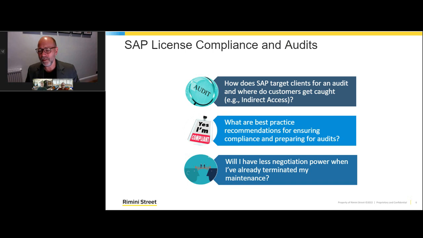And some clients have said, yeah, but I need to buy indirect access. And we say, well, number one, indirect access is not a physical product, it's a right to use. So you can challenge that and say, I can buy that when I'm off support because it is not a physical product. I'm not getting anything for it. I'm just having the right to use. And there is precedent that it has been bought around the world in a couple of clients. Not loads, because SAP still has to approve it, but there are ways to do that as well.